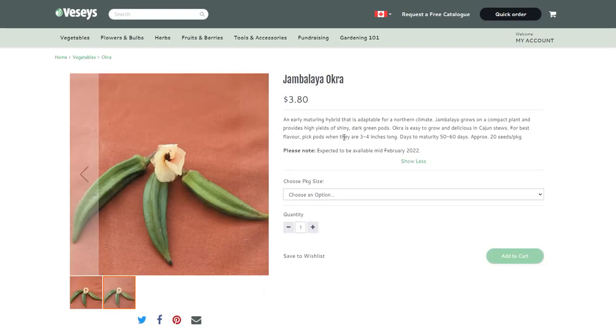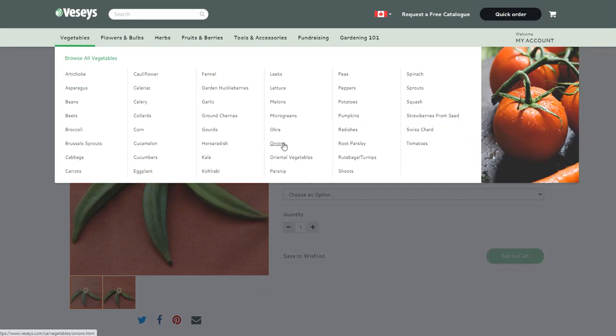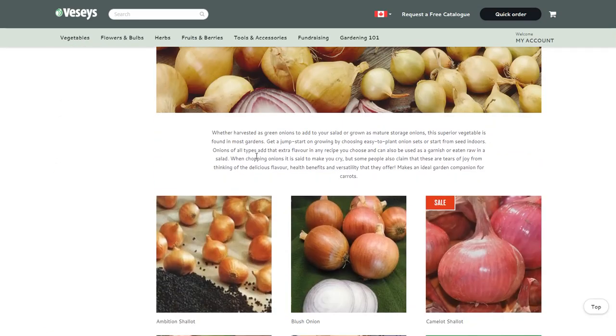This year, I'm actually going to try okra. I tried it years ago and had no success, but I didn't buy it from Vess's. I just bought it from some other online thing, like Amazon or something. Anyway, I'm going to give this a try. We eat foods like this sometimes, like jambalaya, that sort of thing, so I thought it would be nice to see how it works. This one's supposed to be 50 to 60 days. That's pretty fast. I can't see why this wouldn't work for me. So I'm going to try growing okra this year. We'll see how that goes. I've got to find a place for all these things, but nevertheless.